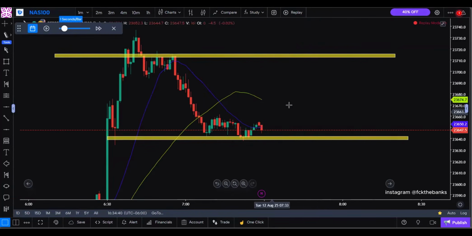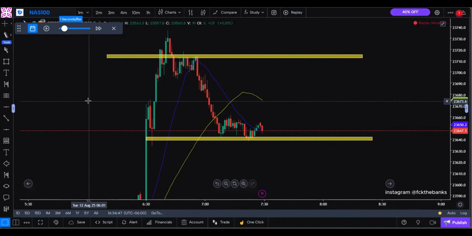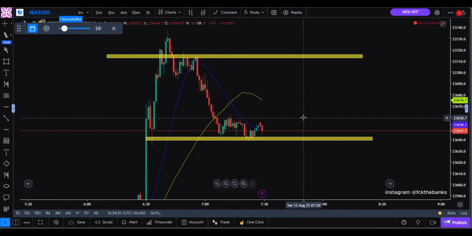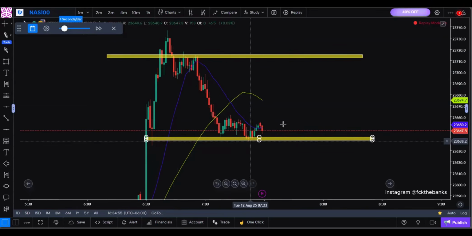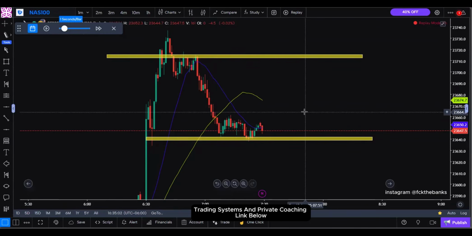Okay guys, so this is awesome. Now we are in the 1 minute chart. You can refine your support and resistance levels. As you can see, it's pretty accurate. We had some reactions. Remember, I have some other videos showing you how to draw your support and resistance levels. So when you have a reaction, that's going to be a level.